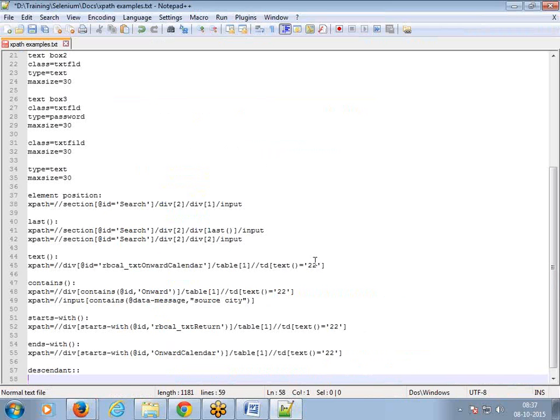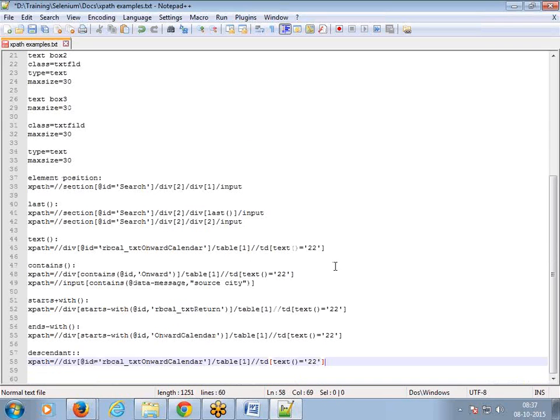Understand? That means very simple. Instead of using double slash here, we are using the descendant keyword. That is the difference. So instead of here, you are writing descendant, double colons. That's it.